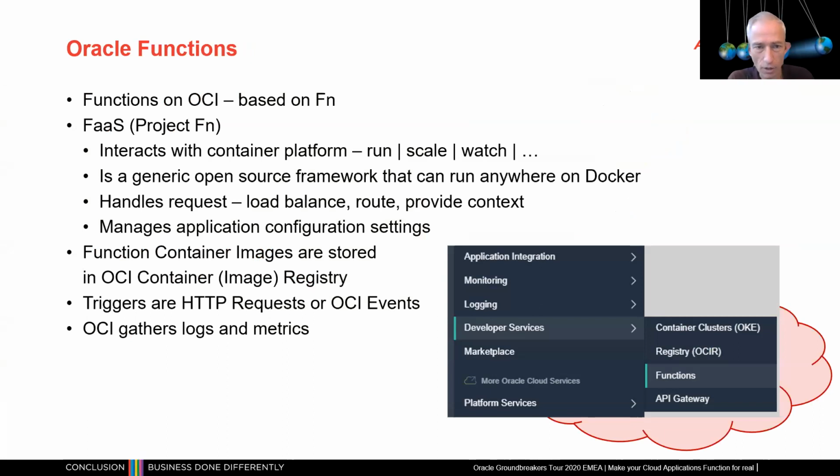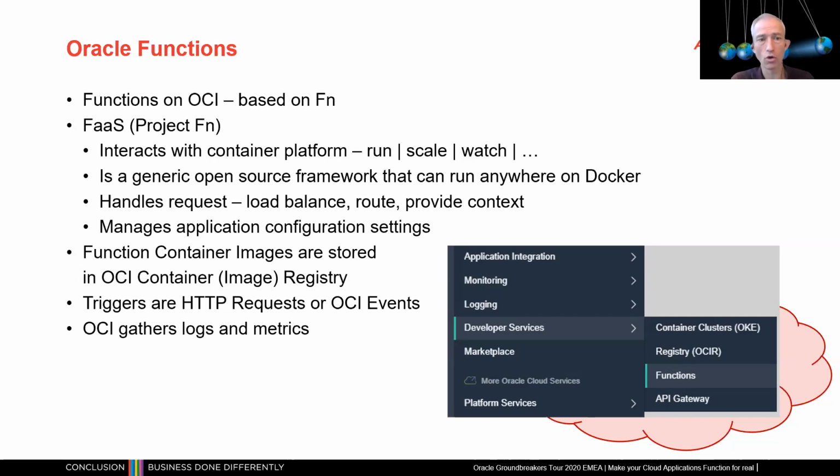And I've explained about Project Fn. On Oracle Cloud Infrastructure, what's added to vanilla Project Fn? Well, to be honest, we don't really know because that's part of what's happening inside OCI. But there is an interaction with some form of container platform that knows how to run, of course, but also how to scale and how to scale out to additional physical nodes. But it's all taken care of for us.